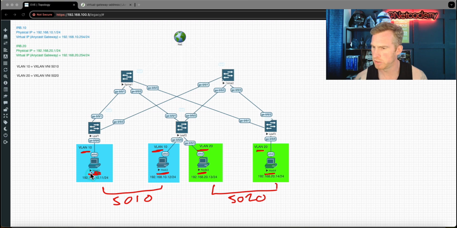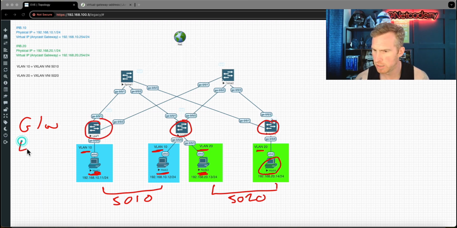If host 1 wanted to communicate with either host 3 or host 4, it's got to have that layer 3 gateway. Where is that gateway? Again, remember, it is on the leaf devices because we configured this network to be an ERB.